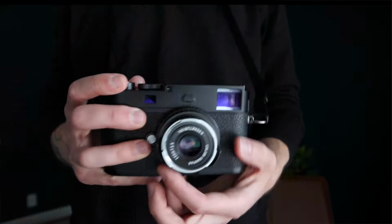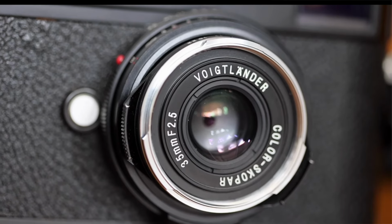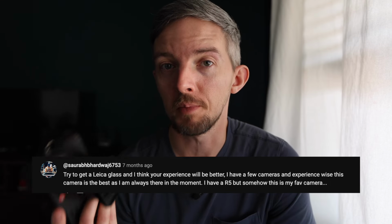When I first bought this Leica M262, I bought the smallest, cheapest little Voigtlander lens that I could find. And that was the Voigtlander 35mm Color Scopar f2.5. I got that because it was well respected, it was affordable, and it was very small. But in my first ever review of the Leica M, someone said in the comments that I should try to get Leica glass and my experience will be better. Even though the experience of using that little Voigtlander lens was pretty much exactly what I was looking for anyway, I still had that itch to have a Leica lens. So here I am, let's see.